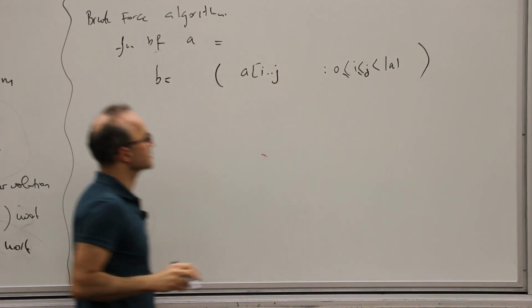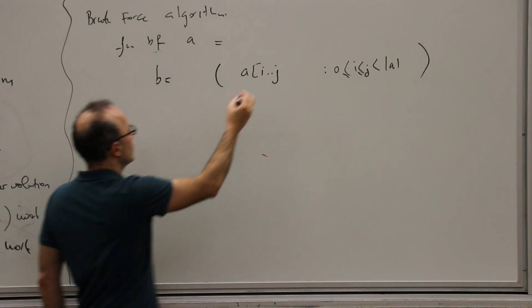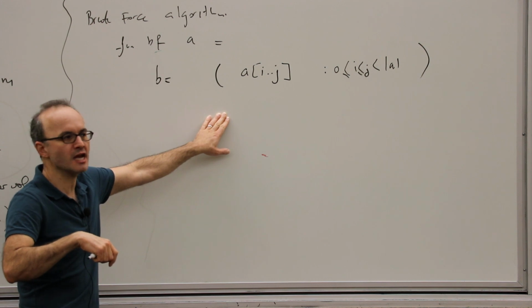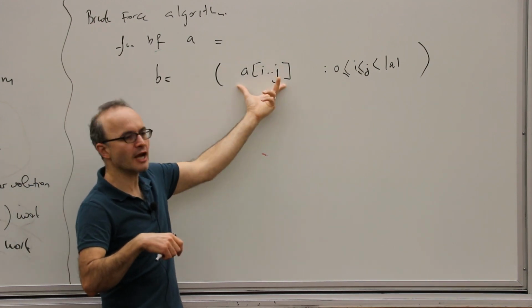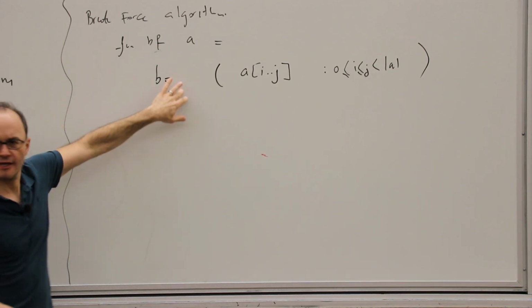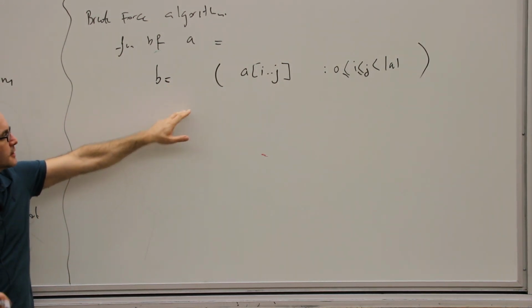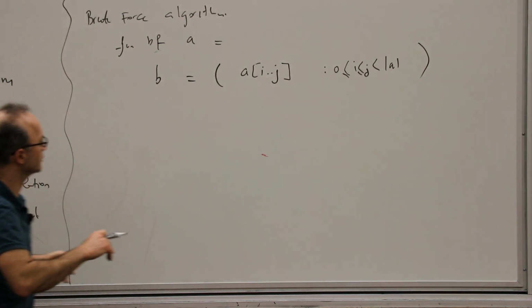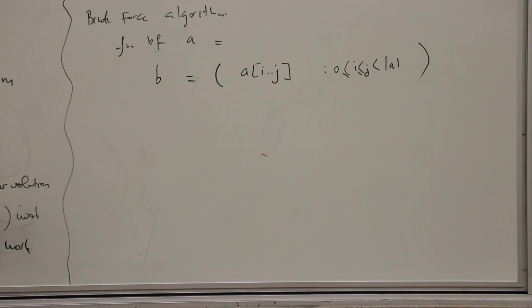Okay, so that's the sequence comprehension syntax. What this is saying is tabulate over i, tabulate over j, and for each i and j, construct all subsequences. Does that syntax make sense? That's all we're going to use in this lecture, pretty much. So that's a tabulate, and we've constructed it all. Now we want to pick the one that has the largest sum. How can we do that?